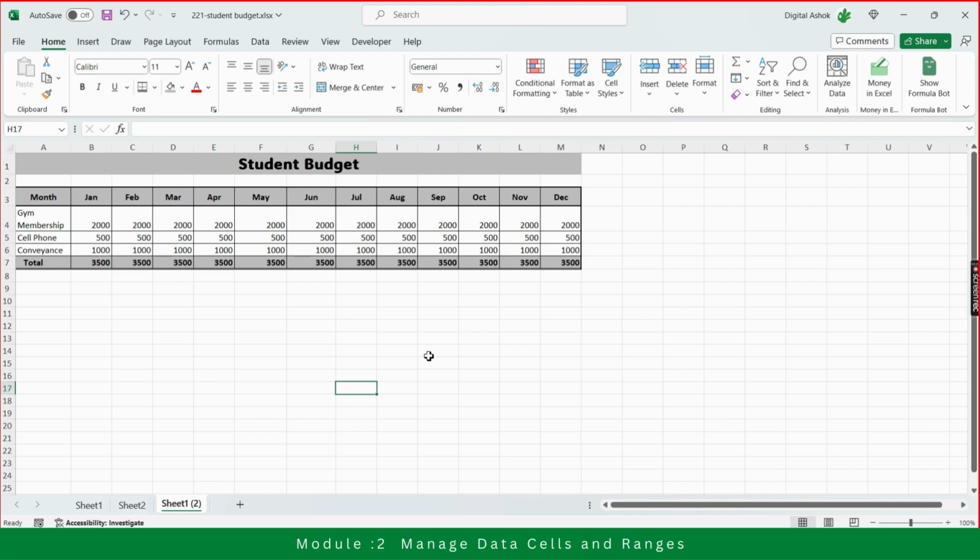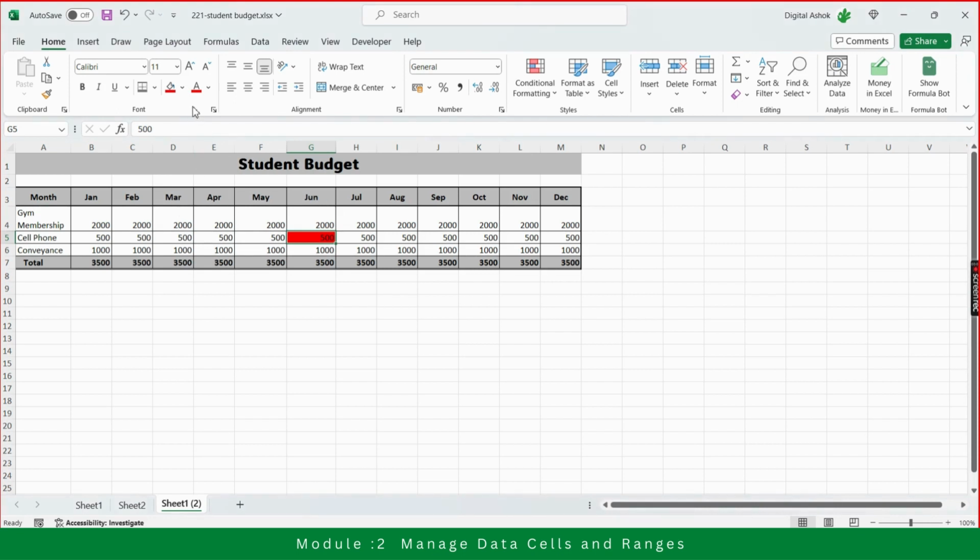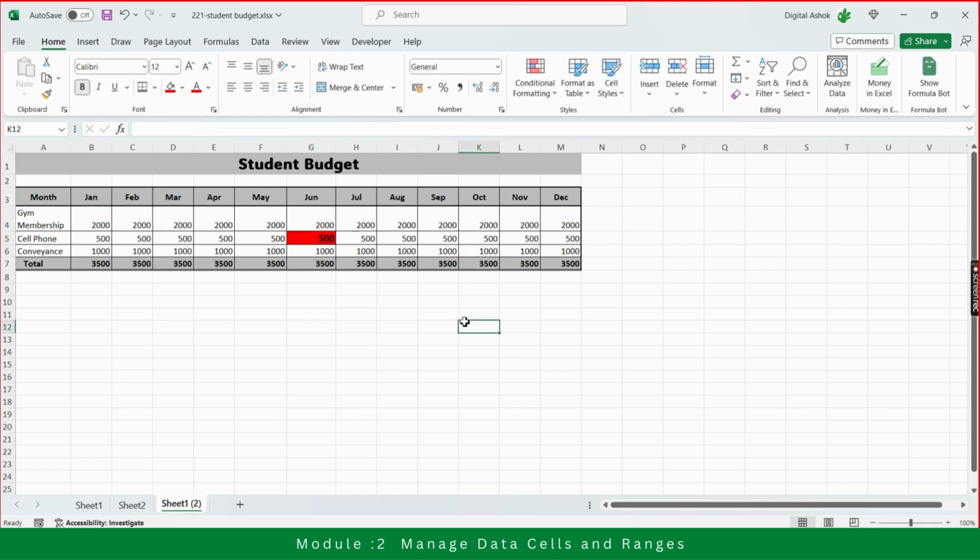Whoever is going to use this data, like if I want you to focus only on this title, or only on this particular 500 here, what can I do? I'll keep it in red, or bold it, and I will increase the font. Somehow I'll make some changes and give it to you.